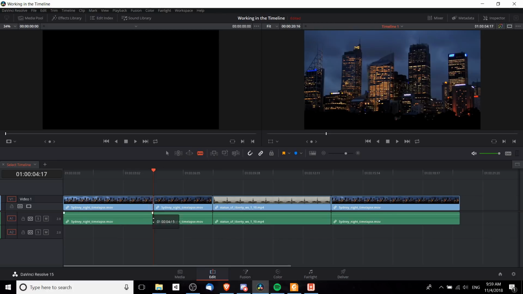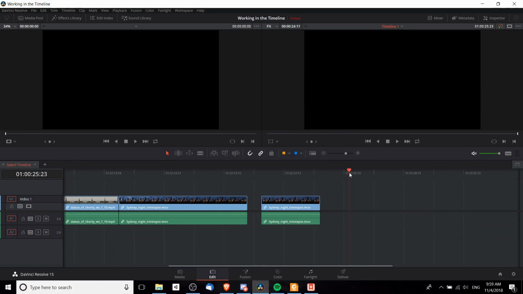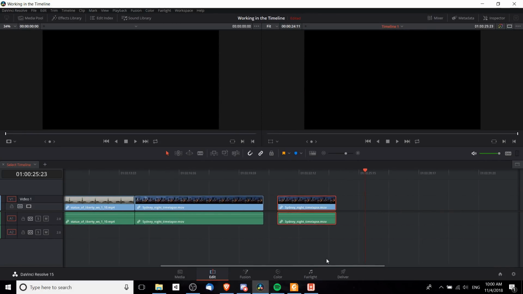When you do cut a clip, it doesn't actually go away completely. So if I slice this again and I select this clip and I hit Control X to cut it, just like in another program like Microsoft Paint or Microsoft Word, it still exists in the memory buffer. So that means I can paste it in. If I go over anywhere on the timeline and I position my cursor properly, I can also hit Control V to paste it in multiple times if I want. And that can be really useful because sometimes you're not trying to remove a clip altogether, but you just want part of the clip to be in a different area.